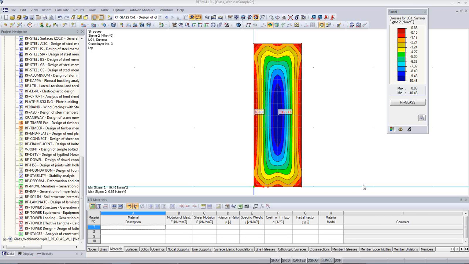But it will be possible in future to also analyze bent insulated glass models. So if you have an insulated glass surface that is not 2D, not plane, we will also be able to analyze it.